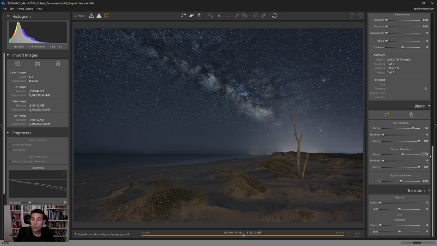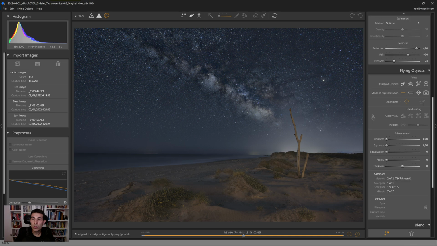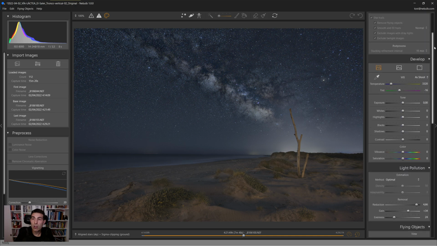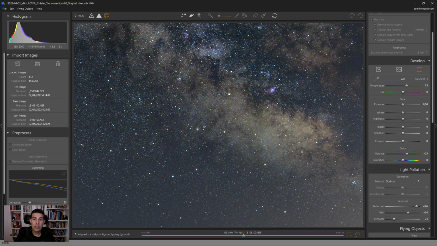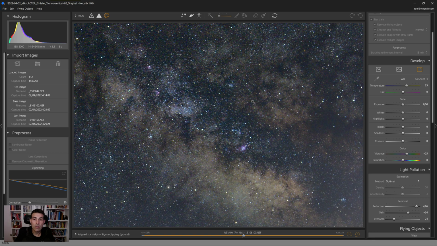To show you this better, I'm going to change the develop parameters for the ground and sky, and you could see better. Then I'm going to change some parameters for the sky, for example, a warmer image of the sky to show you better the color of the nebula of the Milky Way.